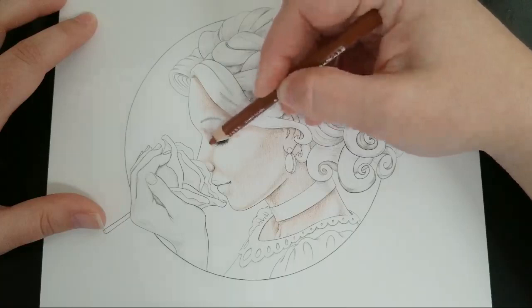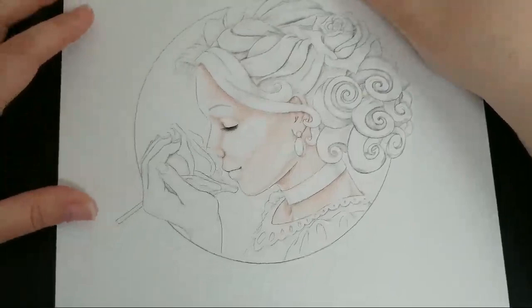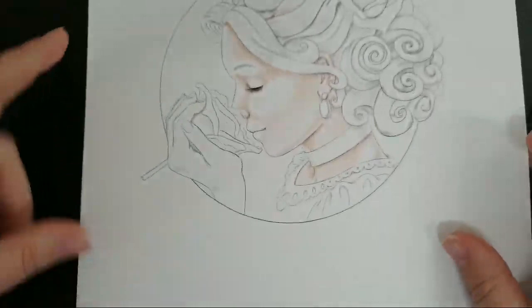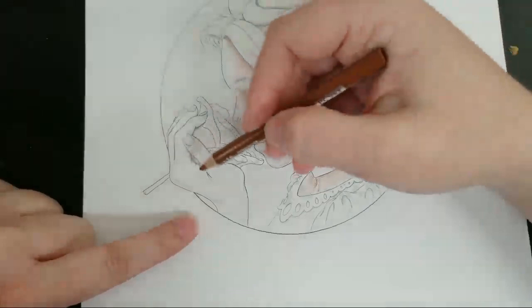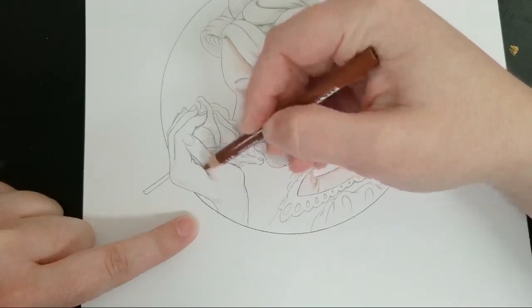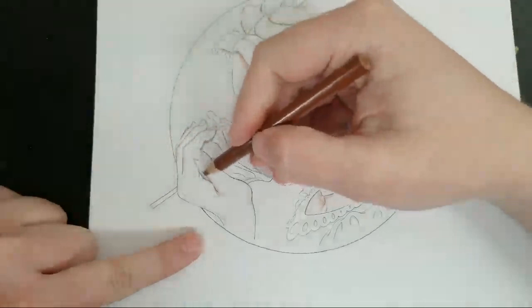Alright, so now it's got a definite idea of where the lights and darks go. And I do this because then I can build up depending on it. This is like a roadmap, if you will. So I'm going to do the same thing for the hand, just so you guys can get a sense of where the darkest and lightest areas are. So I'm going to start here with the base of this thumb here. This is definitely in shadow. And again, our light is coming from here. So we're going to have some trickiness here with this thumb. But that's okay. We can work through it.